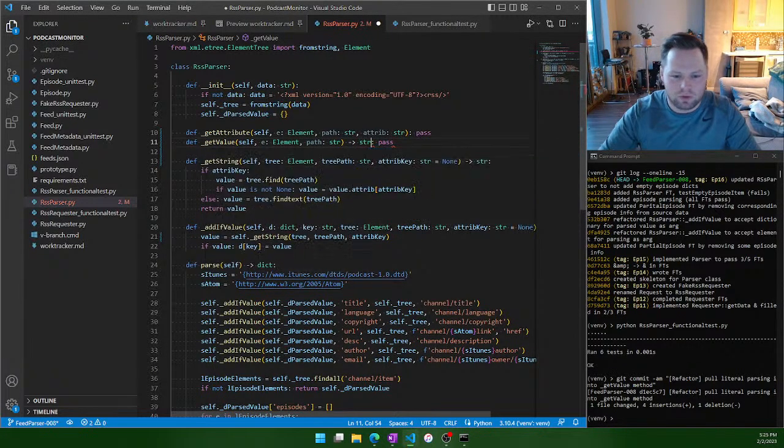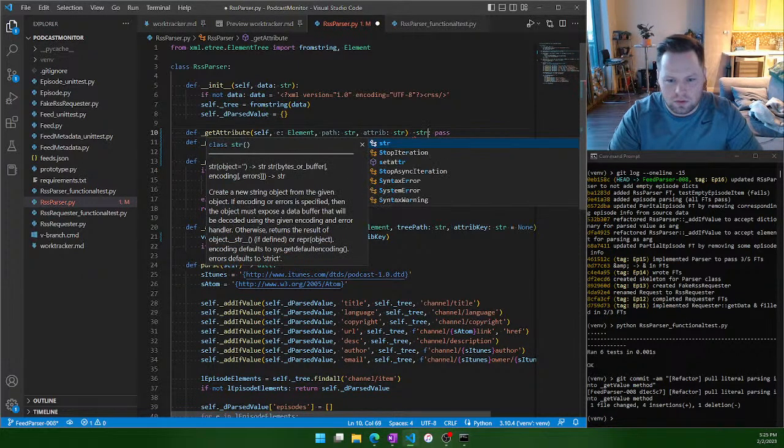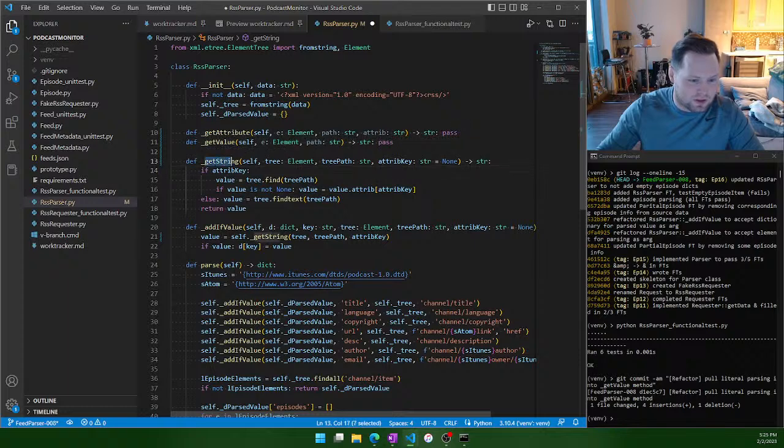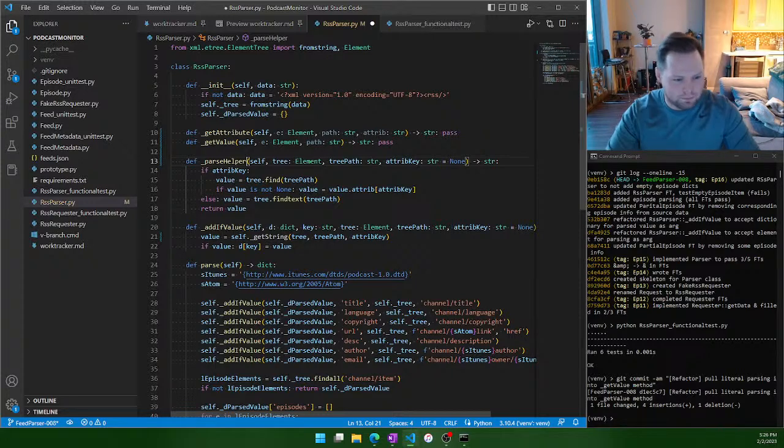And we're both going to return strings. Honestly, I guess we could just say get. Well, actually, you know what we could say? Let's say find, no, parse helper. I like that, parse helper.